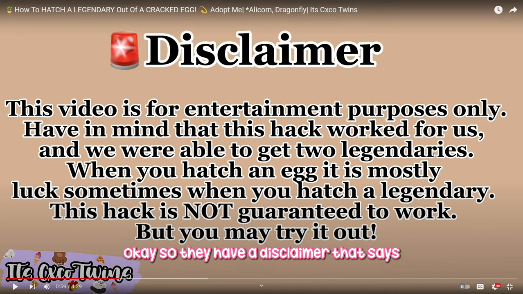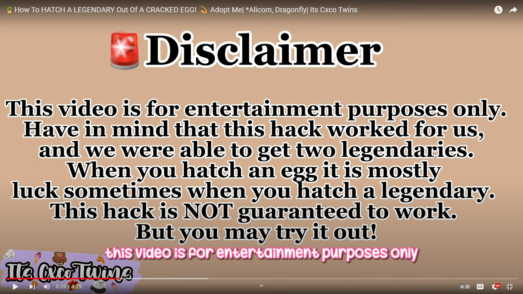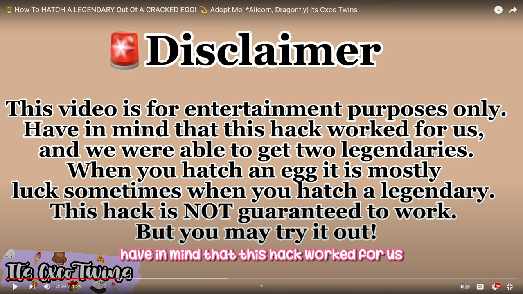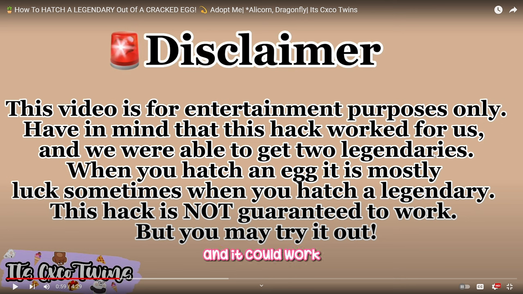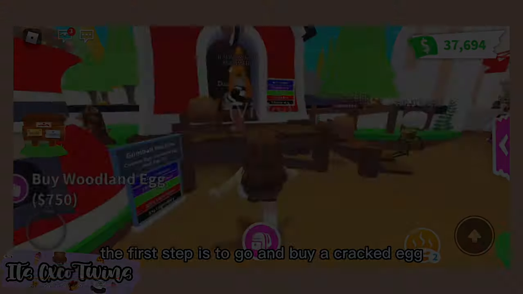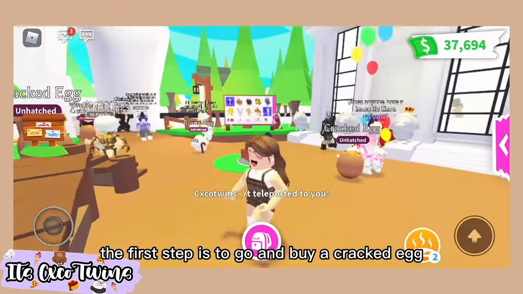Okay, so they have a disclaimer that says this video is for entertainment purposes only. Have in mind that this hack worked for us and we were able to get two legendaries. When you hatch an egg, it is mostly luck. This hack is not guaranteed to work, but you may try it out. So obviously we're going to be trying it out. And it could work, it also couldn't work, and I kind of hope it works because that would be really cool. The first step is to go and buy a cracked egg.